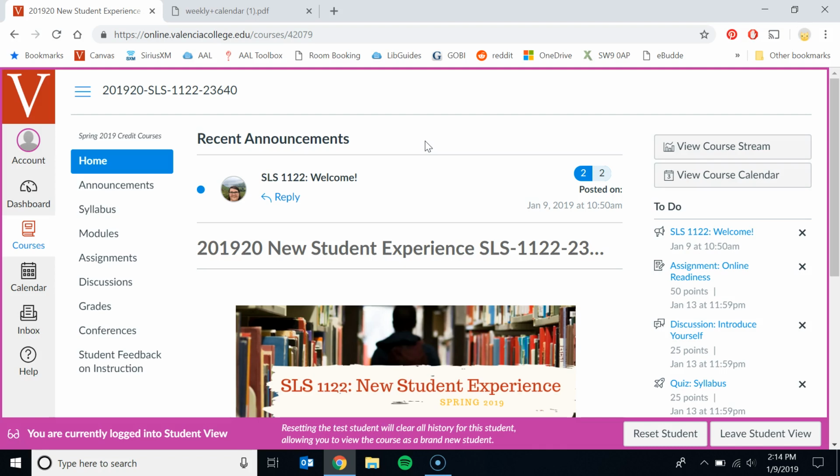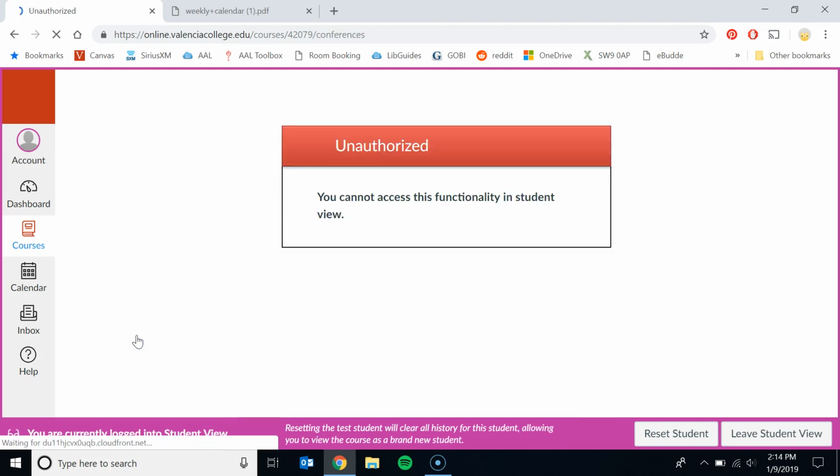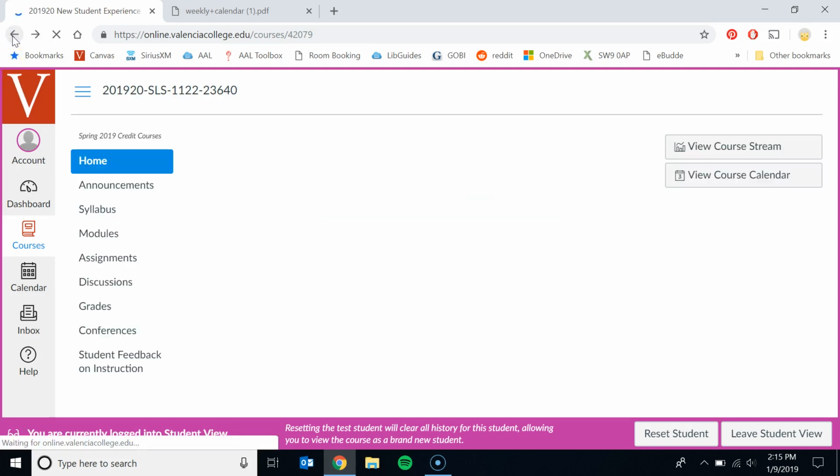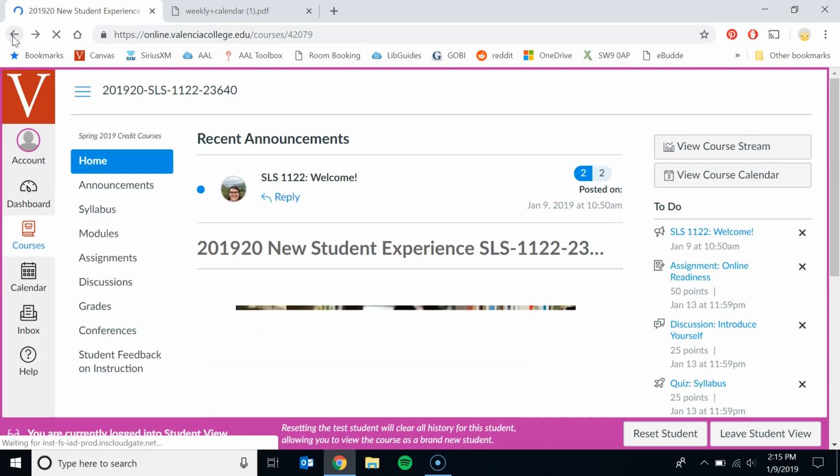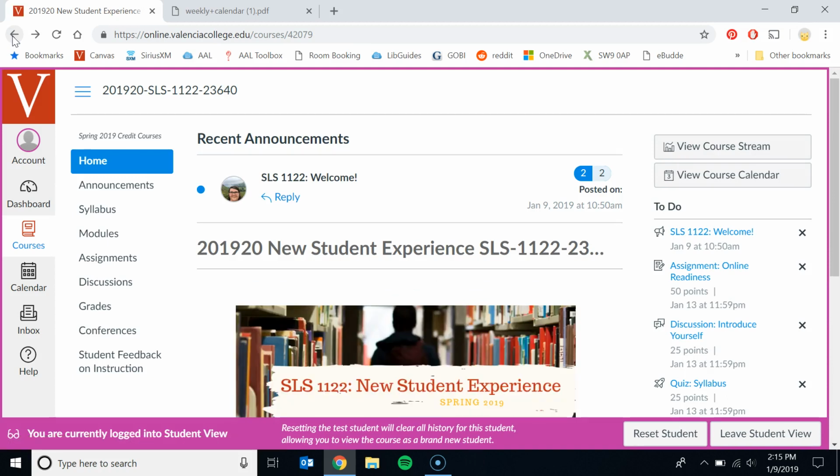To try to keep us a little closer together and communicate better, you'll notice in Canvas there's a section in the left navigation called Conferences. And that's a tool that, see, I'm in student view, so I can't show you. But once you click Conferences, you'll see that there are sections, kind of like a webinar or a Google Hangout, where a bunch of people can join in the same room and chat with each other, or video chat.